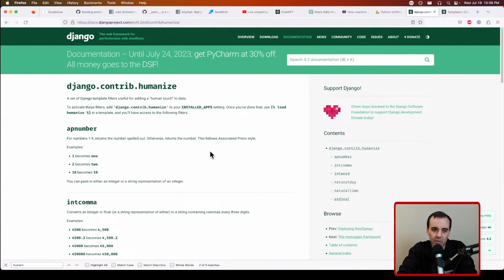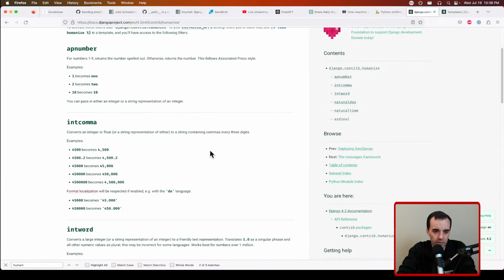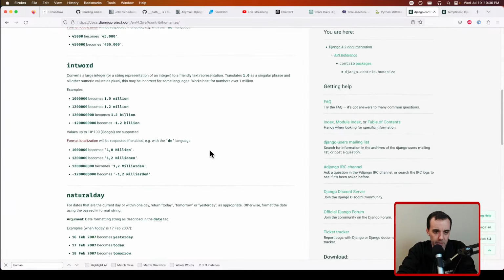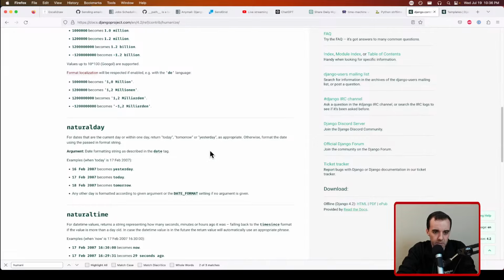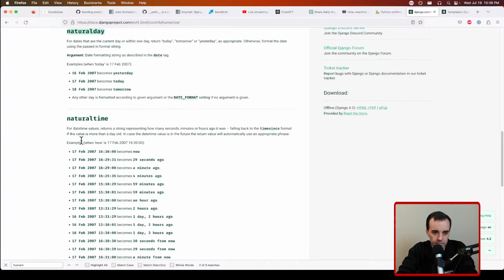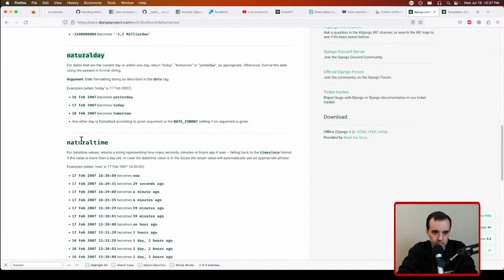I think there's one in here. If it's not in here, then I don't want to use this, but I think natural day is what we want. I want to see what happens when we set this to a long time ago.